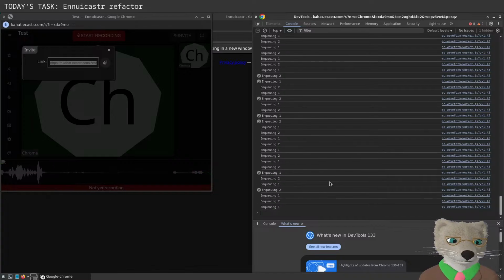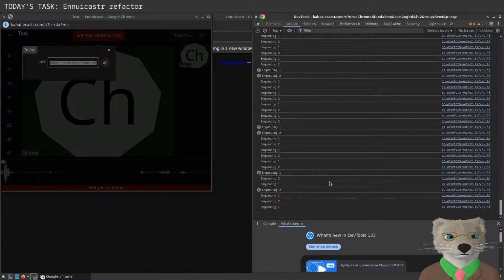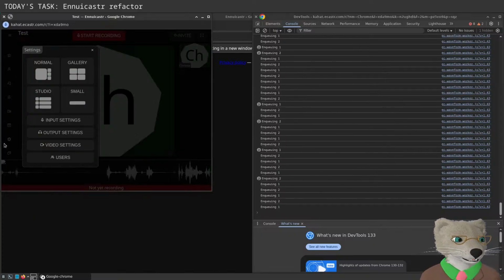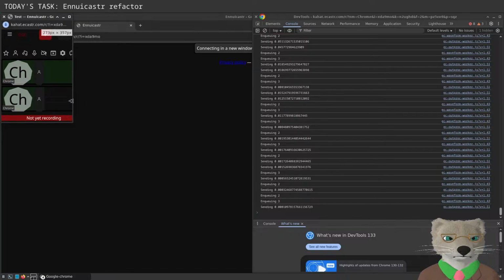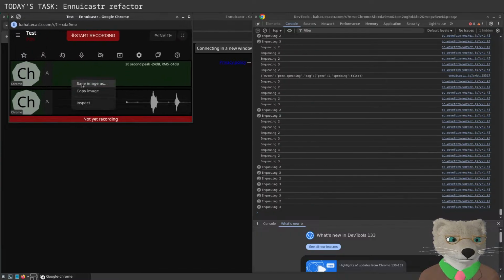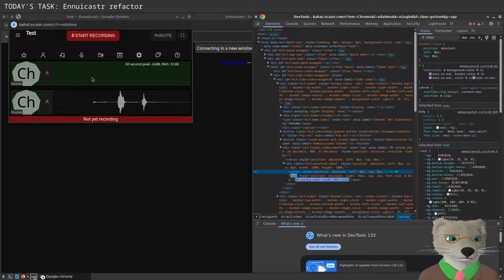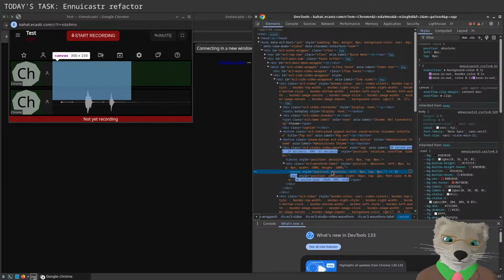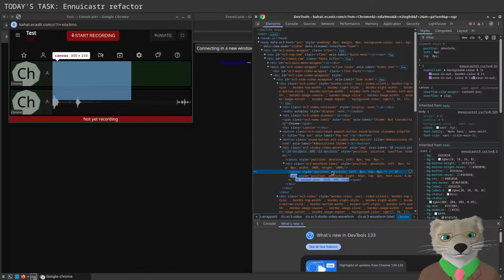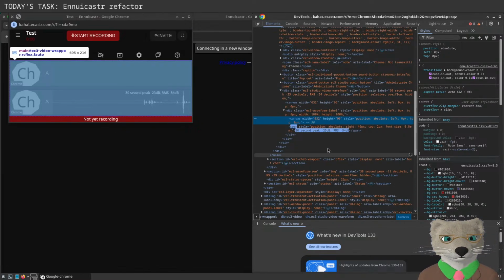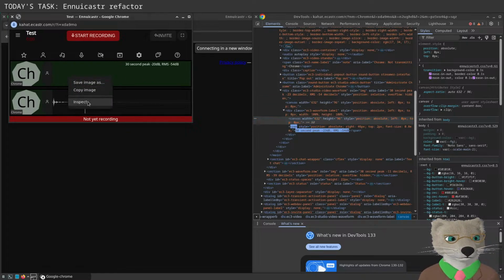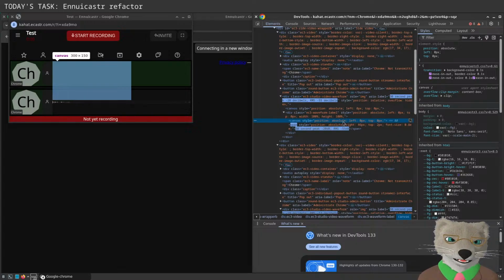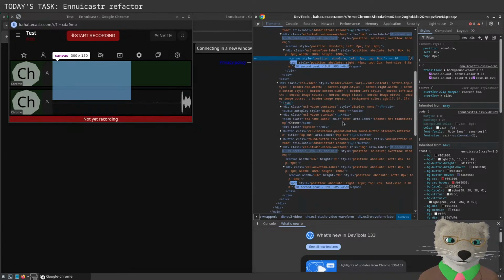It's still in queuing two. I mean, everything about this is confusing right now. So no. Yeah, it's not even setting the canvas size.